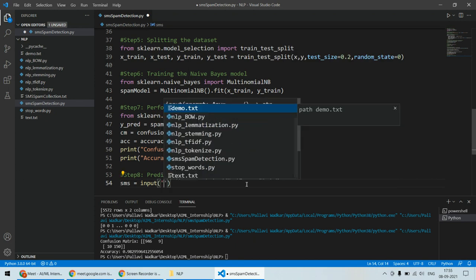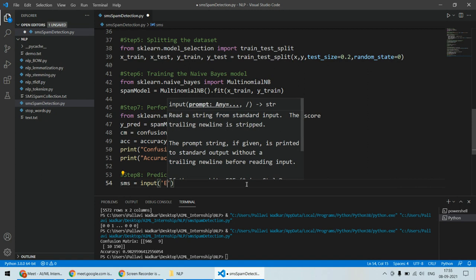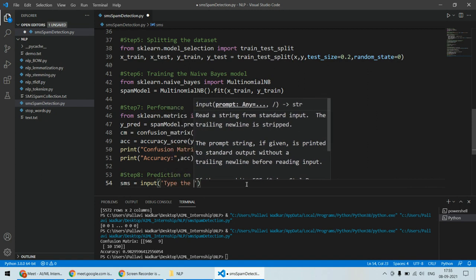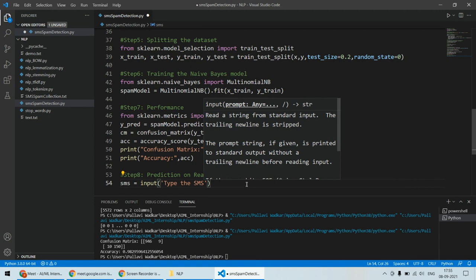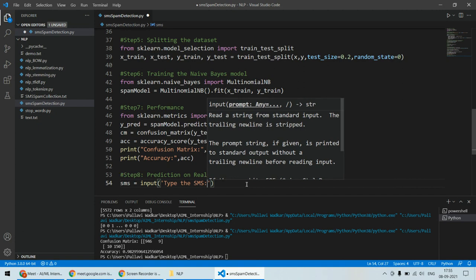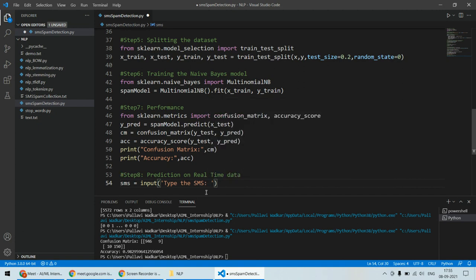So we'll tell the user to enter the SMS, and we give a little space there. So the user will type some SMS. Now here I'm not writing int input. Why? Because I need text only. I'm interested only in the text. I'm not worried about integer values. In the previous case I used the integer, but this time I don't need integer kind of data. So only text is required.